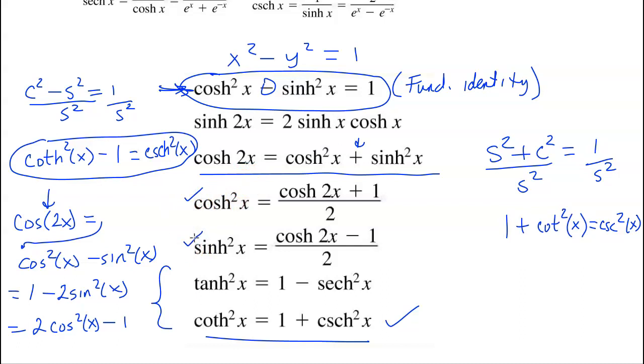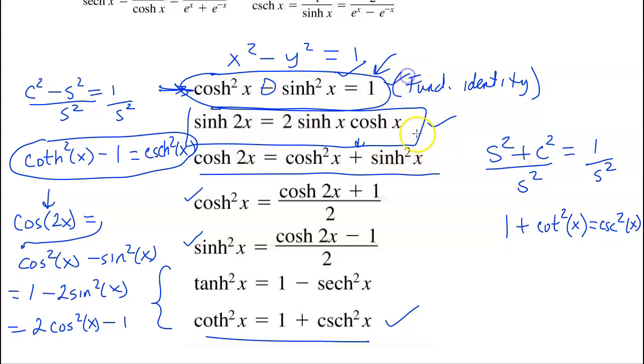Now, for those of you that may be interested in how I start with something simple like this fundamental identity for the hyperbolic functions, and how I actually prove the rest of these, you would start off, of course, by proving this one, and you could use essentially just this particular equation here and what you know your sinh and cosh functions to be to actually figure that out. So you could start here and do that, just writing it in exponential form, and then you can kind of back your way into proving that.